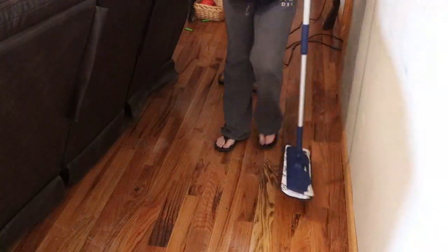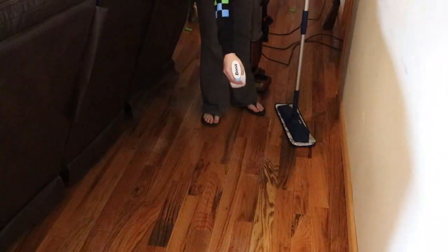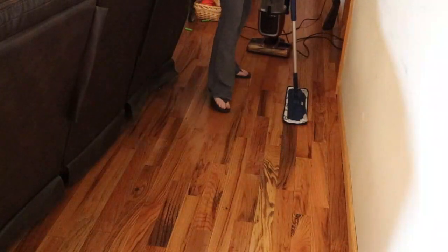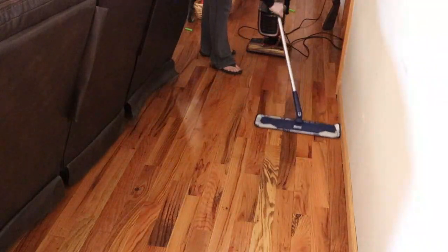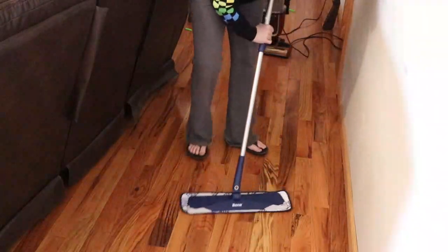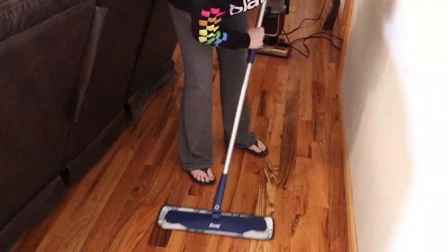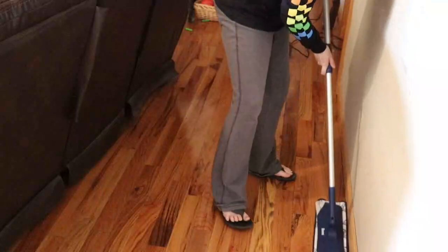After vacuuming all the dust and dirt up, I'm going to just spot clean with my Bona cleaner and mop thing. I don't know what this stuff is called, but it's good for spot cleaning. And since I'm just doing behind the couch, I'm just going to use that. It does clean really good, but like I said, most of the time, it leaves a residue. So since it's under the couch, I'm not too worried about it, but it does clean really good. But like I said, I do not like a streaky floor. It just drives me nuts. So I'm just going to use this mop right quick behind the couch.